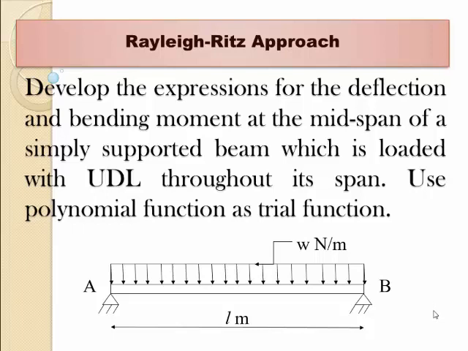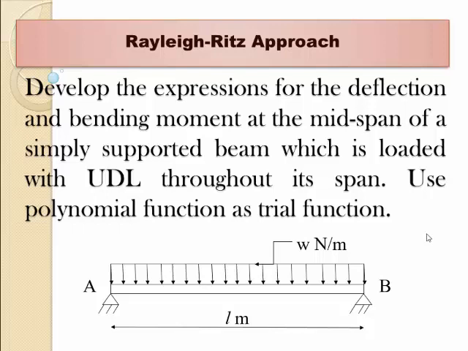Dear students, in this video we are going to discuss how to develop the expressions for the deflection, that is the vertical deflection, and bending moment at the midspan of a simply supported beam which is loaded with UDL throughout its span, using the Rayleigh-Ritz approach by considering the trial function as a polynomial function.